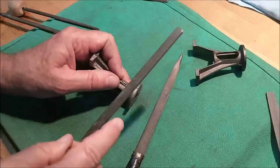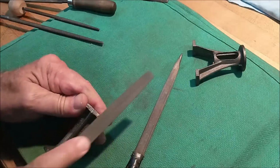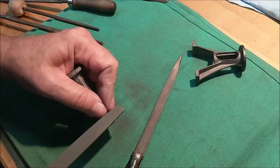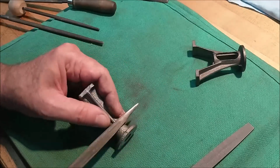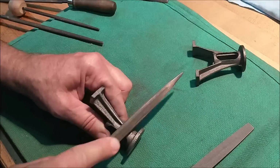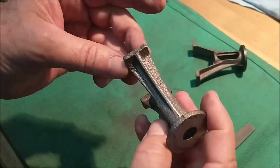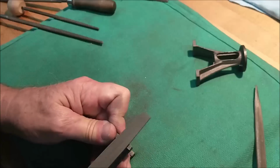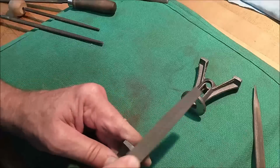I'm going to use a half a dozen different files to achieve this. A couple of coarse rounds, a couple of fine rounds, a teardrop shape file, and a few flat, fine, and coarse as well. I'm not going to take one piece and finish the piece, start to finish. Once my hand gets comfortable and I have the file selected that I like to use, I like to do all the features of all the parts and then move on to the next one.